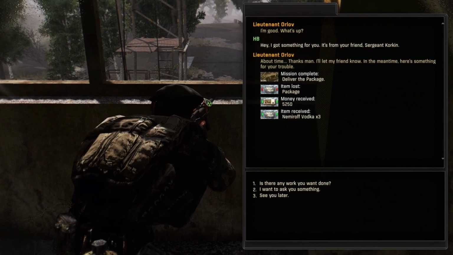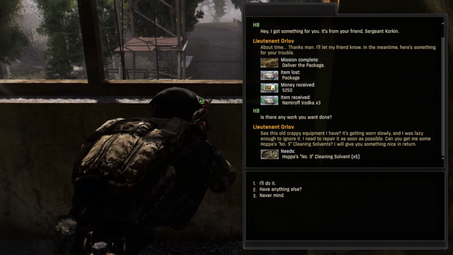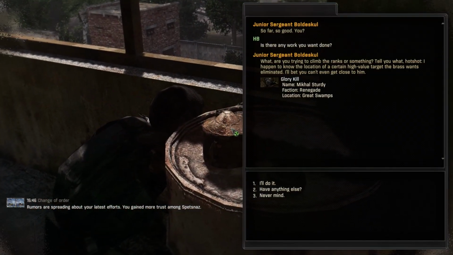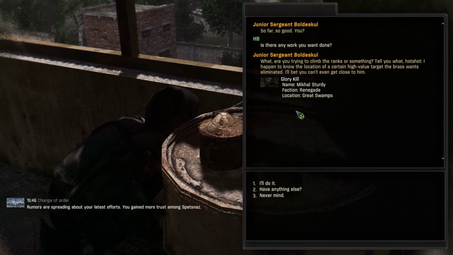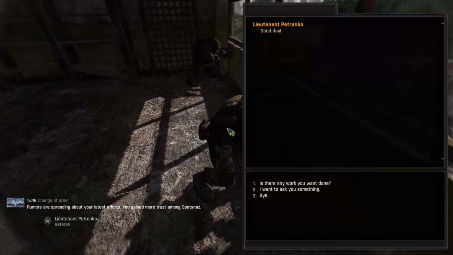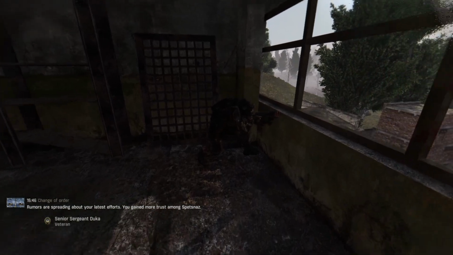All righty, we got your package. Anything you need? What about you? Okay, we could do that. In the gray swamps, we could take that out. That's cool. That's on our way. It's nice. What about you? Nope. Nope. All right, that's not bad.